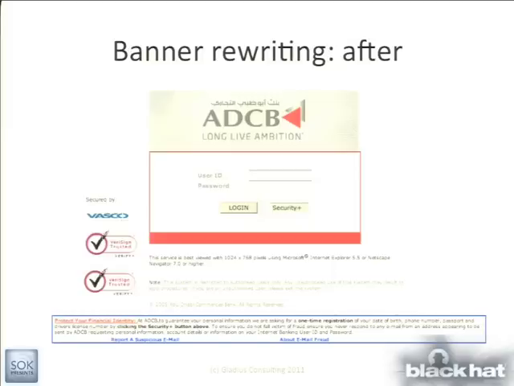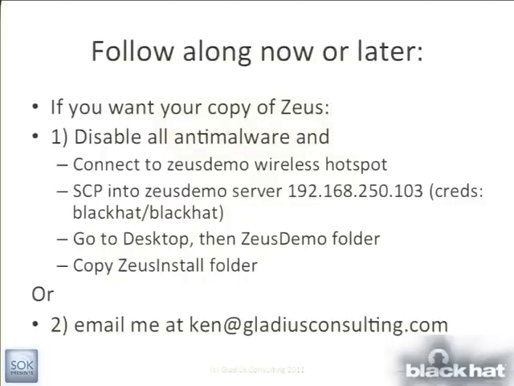So that is the background on Zeus and why it's important. So again, this thing is very important in advanced persistent threats. We're going to start going off and playing with it. So those of you who have not gotten it yet, this is where to get it. So hopefully you'll build this thing out in a virtual machine. You can connect to the Zeus demo wireless hotspot. It should have no authentication. And you can SCP in using Windows or whatever you want. And that's your credentials.